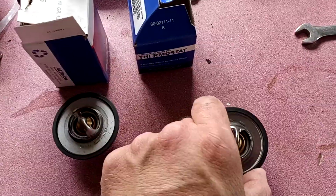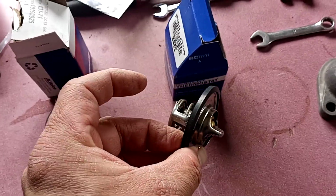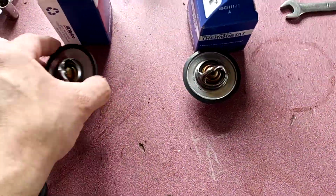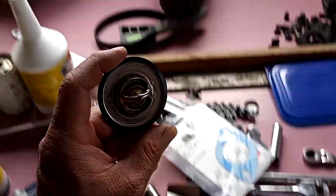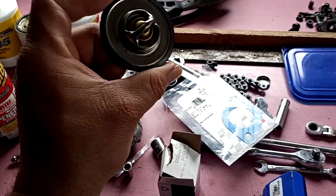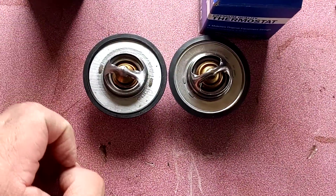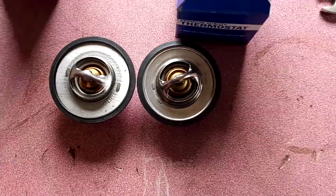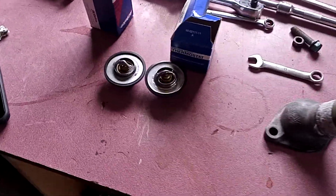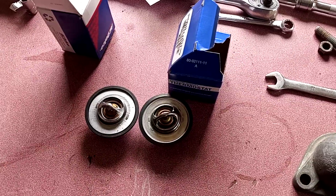They may try to sell you the same thermostat paired with a black O-ring, basically a gasket deal. And once you get that, you may even look at that and go, oh yeah, that should make it fit in there. It won't. Now look at these two. First glance, for me, I don't see the difference in them. I have to look at them once or twice. And then actually what I ended up doing was I mic'd them, even though it says right here. So I'm going to pause and I'm going to show you the difference in the two.